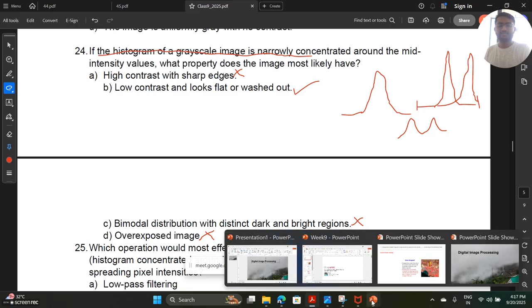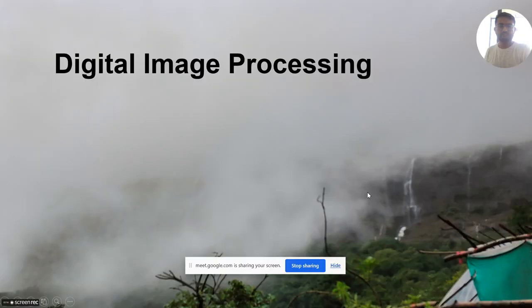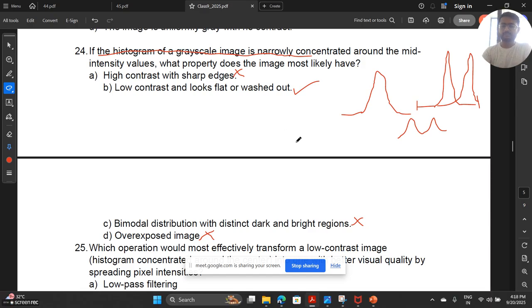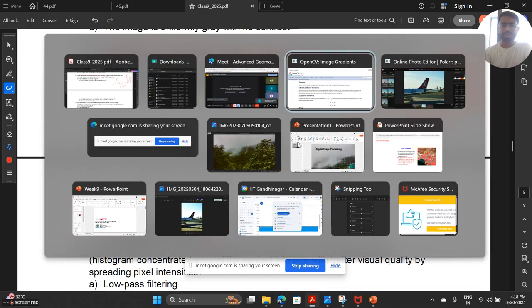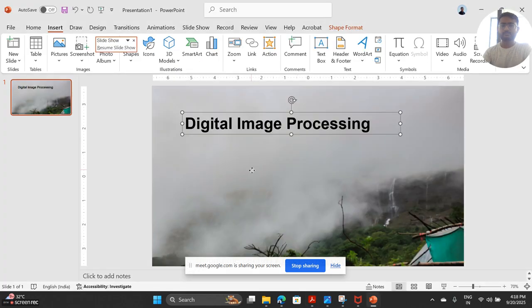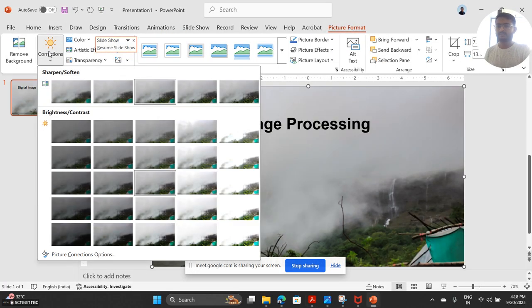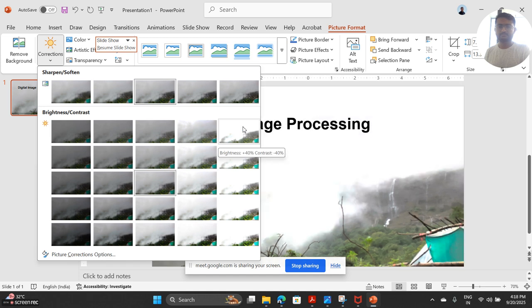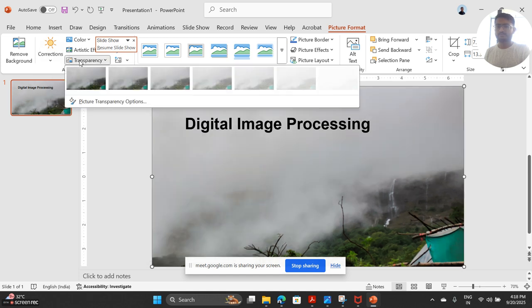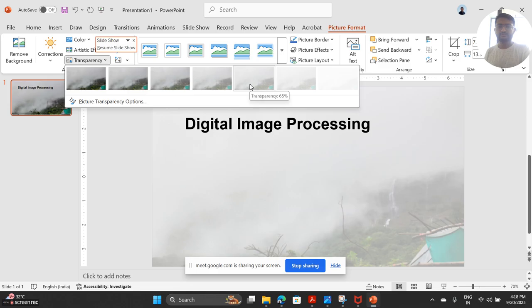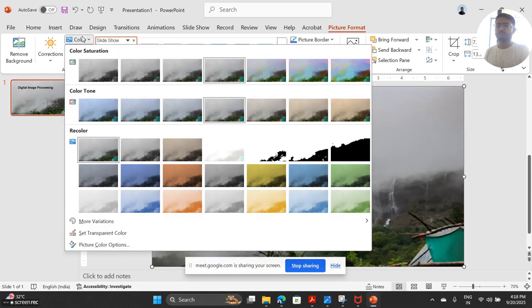So basically, if I open PowerPoint and let's say this image is there, I will go to picture corrections. Washed out means it's like this, or else we will go to transparency like this. You can see when we apply the transparency, whatever the image becomes, our image will look like that. So everything is washed out.